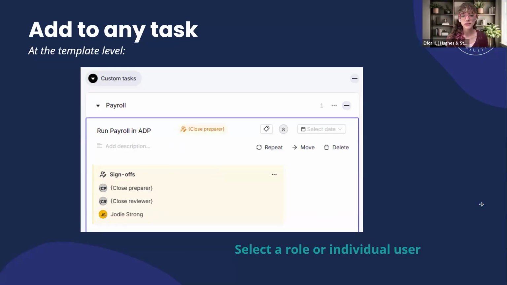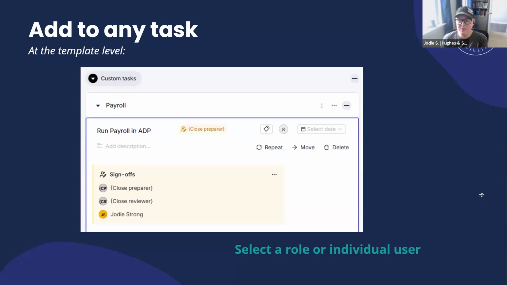Absolutely. And that lets you bridge off the knowledge that Keeper already has. So if we already have established who is the preparer and who is the reviewer for this individual client, then once we drop this in, Keeper says, oh yep, you already told me who that was. Let me just fill in the blanks here so that you're not having to do it person by person. It takes a little bit of the manual monotony out of these sign-offs, for anything that's going to be across the board or at least consistent across a handful of clients.